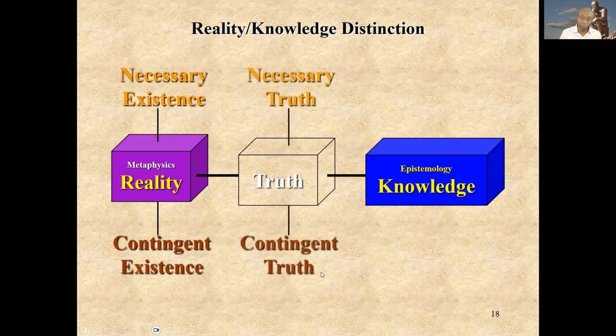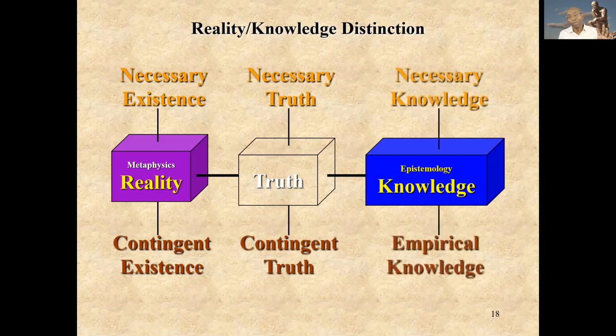From that, you have two types of truth. And as illustrated with our previous conversation, this leads us to two types of truth within epistemology. This gives us the framework for looking at knowledge in two different ways, two categories of knowledge. One type is called necessary knowledge because it's based on necessary truth. Another type is called empirical knowledge because it's based on contingent truth. We like to use the word empirical because empirical means experiential truth. So one type of knowledge is based on experience, life experiences, and the other is based on these necessary truths, which are often seen as logical analyses.